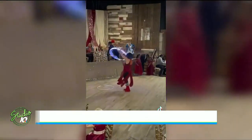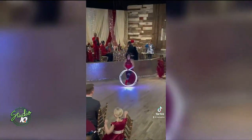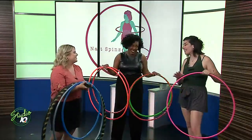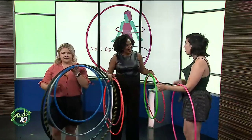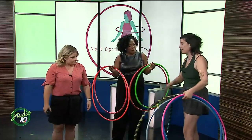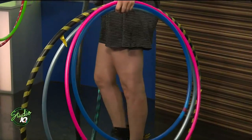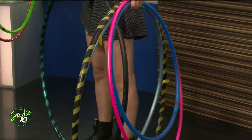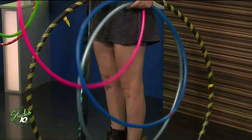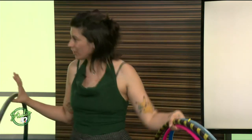If you said we all can do it — can you show us a demonstration and show Nicole and I how we should get started? So as you can see, I brought a ton of different hula hoops. As a general rule of thumb, if you cannot hula hoop around your waist, this is the first hula hoop I ever made for myself — notice it's so much bigger than my performance hoops. The bigger the hula hoop, the more it hugs you on the way around, and there's more space on the inside, which gives you more time to figure out the rhythm of the hoop.